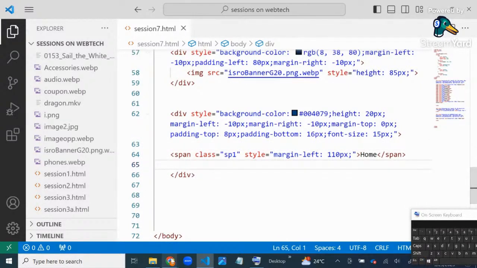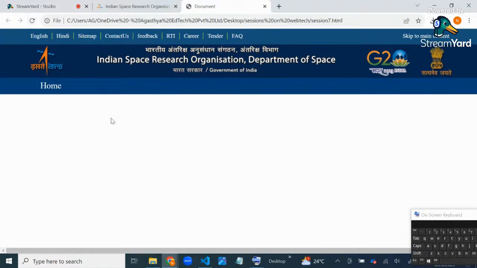Come here, refresh. When I hover on this text, now it is getting changed into orange color.